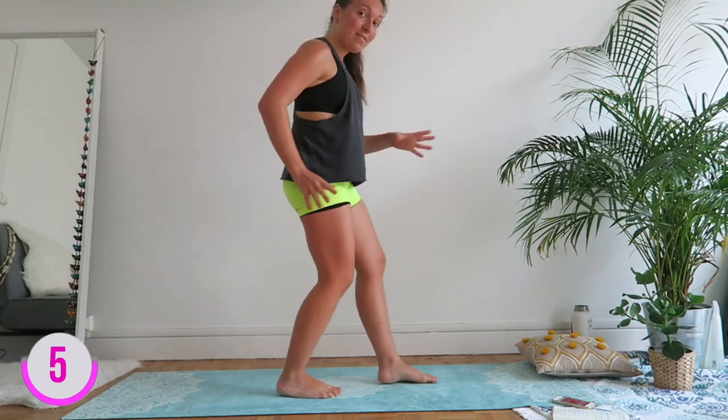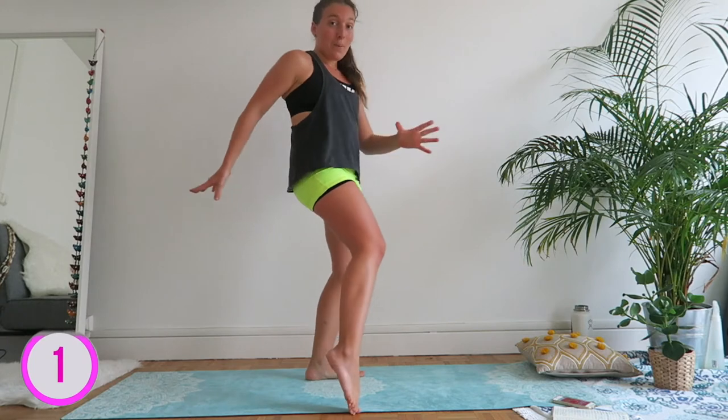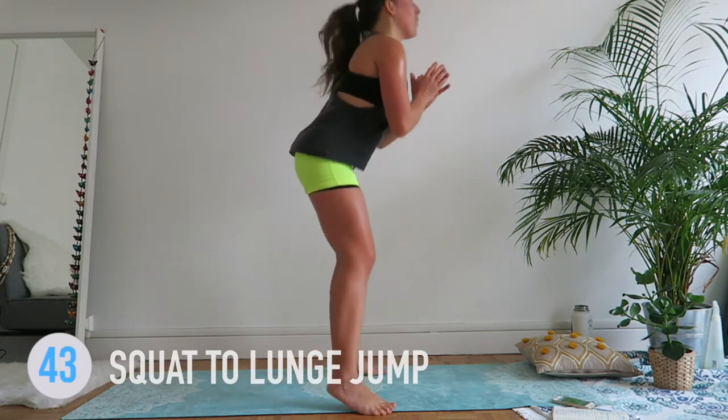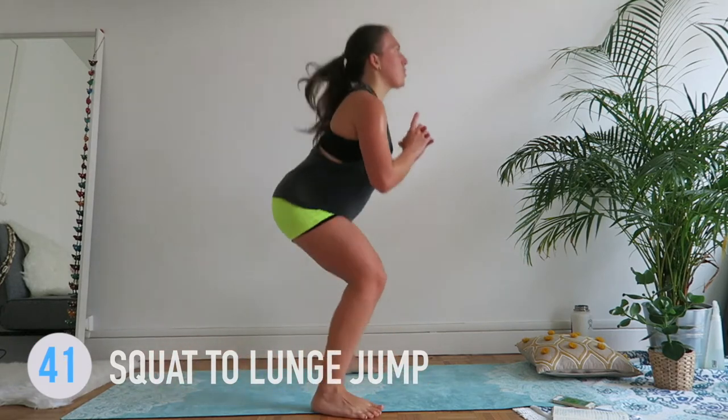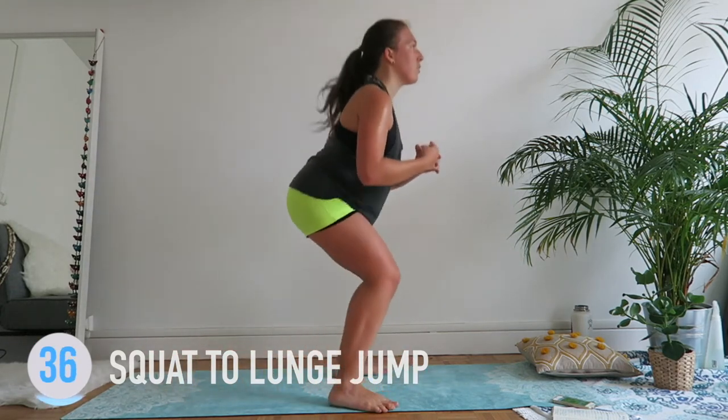Vous savez ce qui arrive? C'est les squats avec les fentes. Sauter alterné. Squat to lunge, jump. Right? Let's go. Let's start with the squat. Lunge. Squat. Lunge. Squat. Lunge.